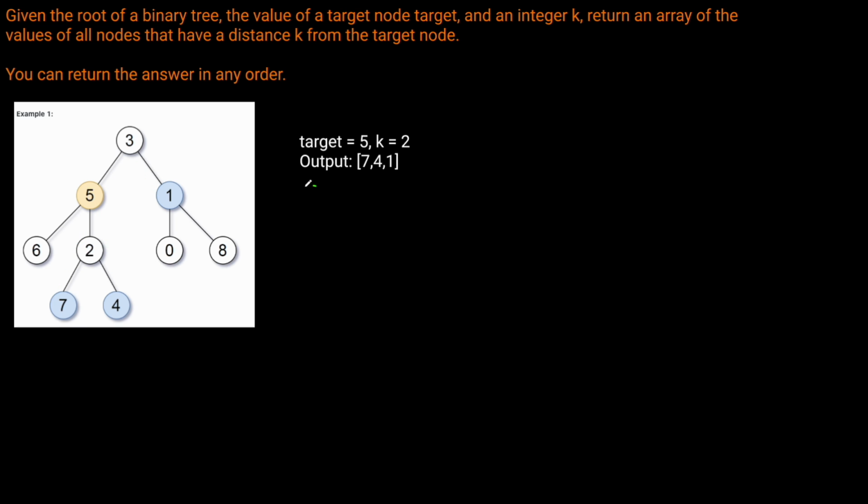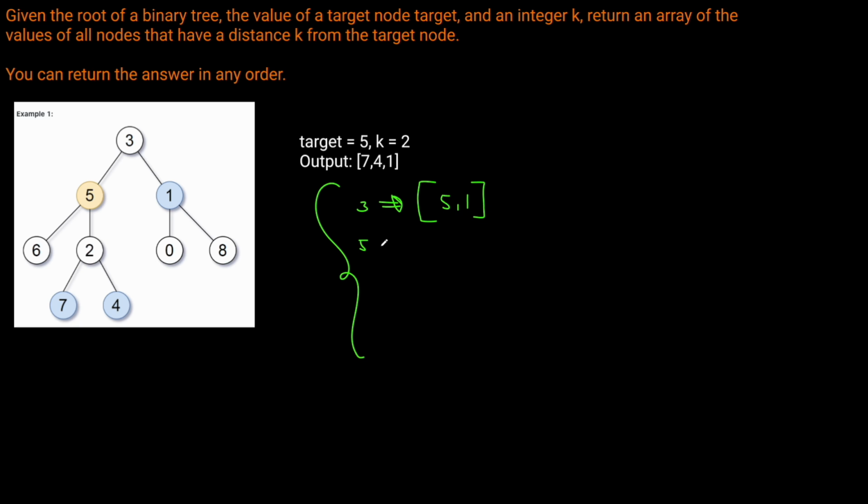What we want to do is create a graph here, and we're going to use an adjacency list representation where the key is going to be a node. So we'll start with the root. The root will be the key, so it'll be the node 3, and the value is going to be a list of all the nodes you can reach from 3. Obviously 3 doesn't have a parent, so we can't reach anything by going to the parent, but we have a left and a right subtree. So we'll say 5 and 1 can be reached from 3.